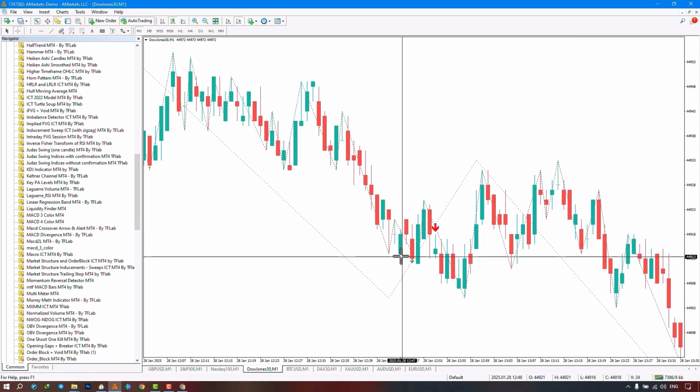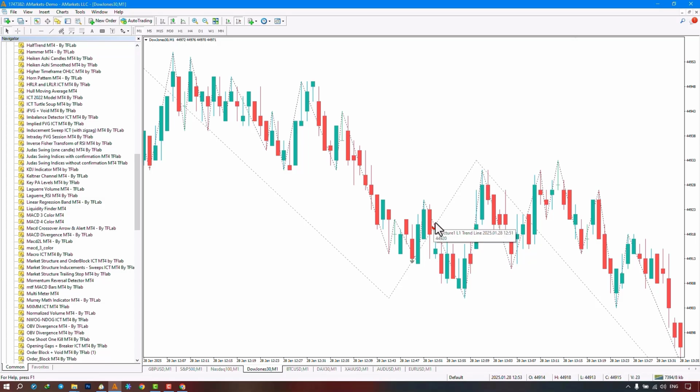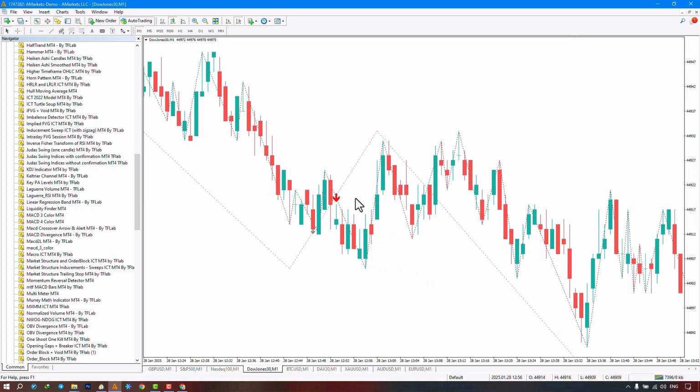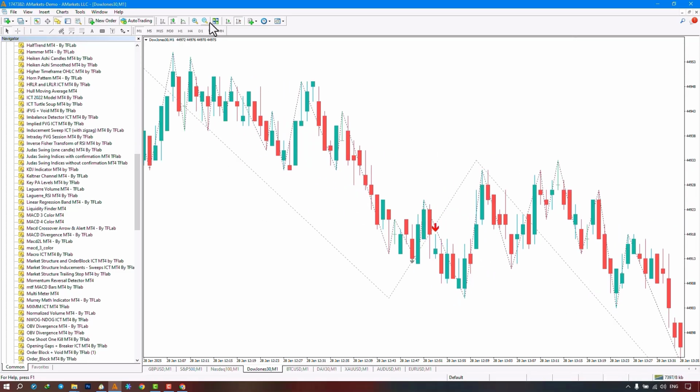Here, after the break, which is confirmed for us in this section, the pullback has been upward and this level is considered as the order block. After returning from the order block level downward, if the candle closes outside the order block level, it is considered as confirmation, and the sell signal is issued.